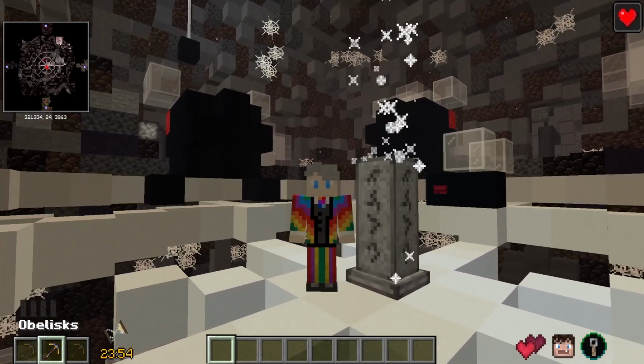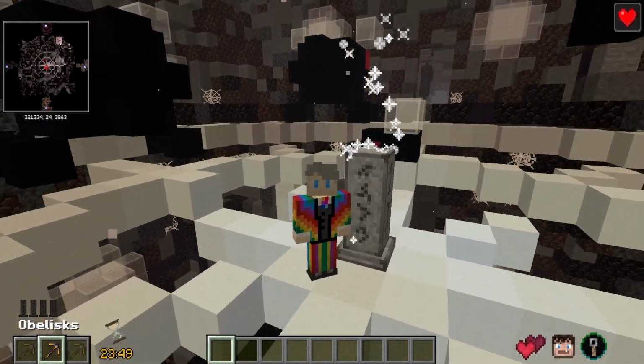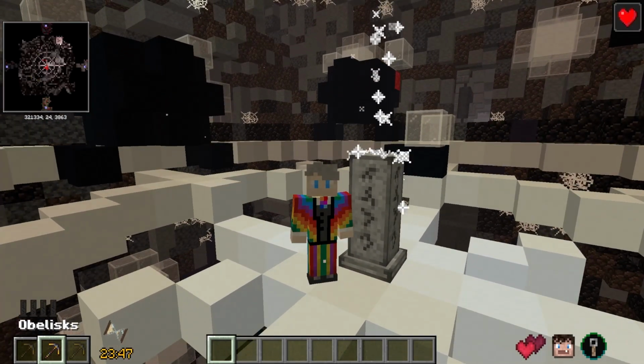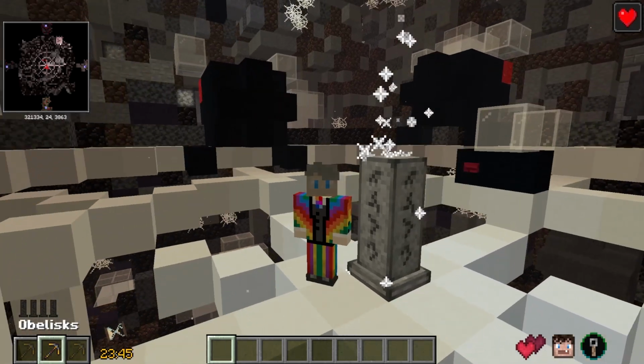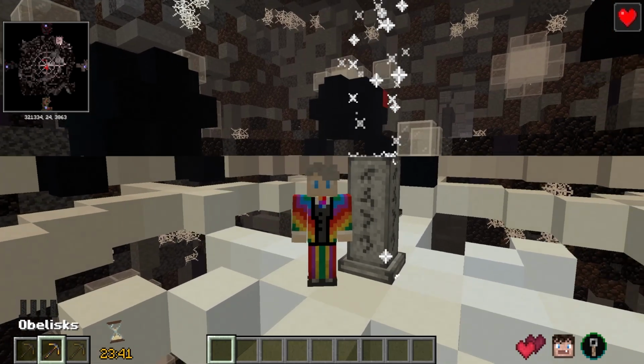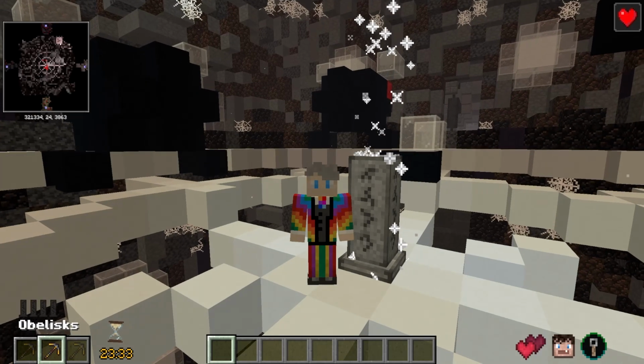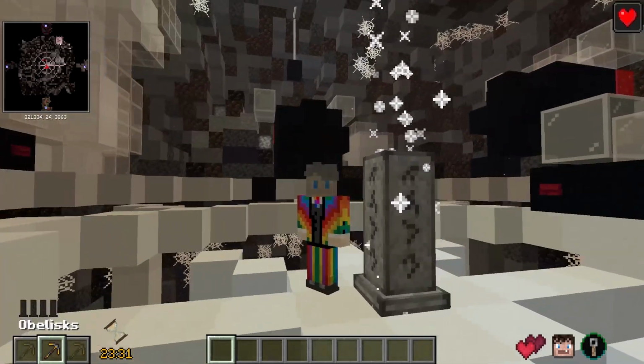And at the end of the week, whoever's got the fastest boss time is going to be able to get a special prize. The timer in the bottom left will stay yellow until it hits 20 minutes. That is because you have 5 minutes to kill the boss to be entered for the additional prize. So get those obelisks done as quickly as you can, kill that boss as fast as possible, and then you'll be entered.